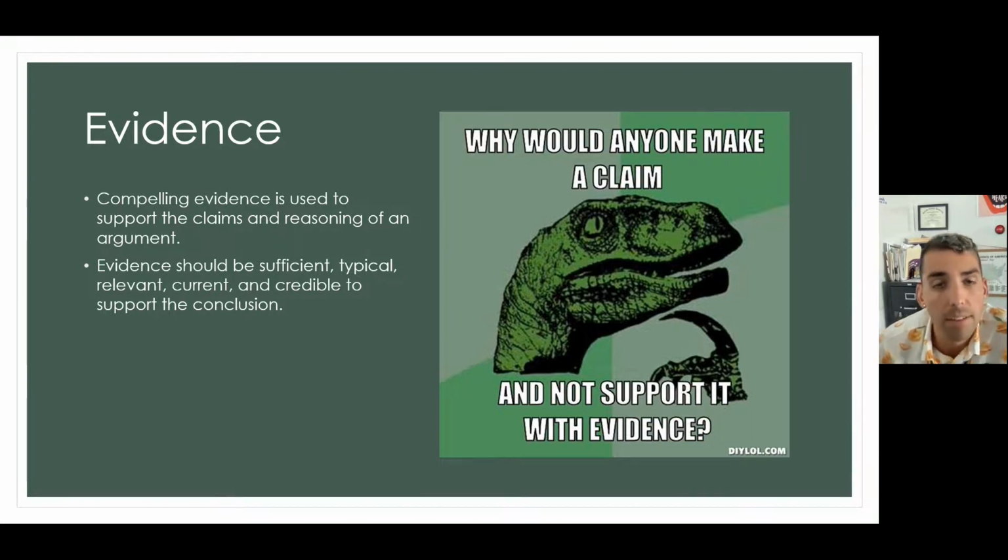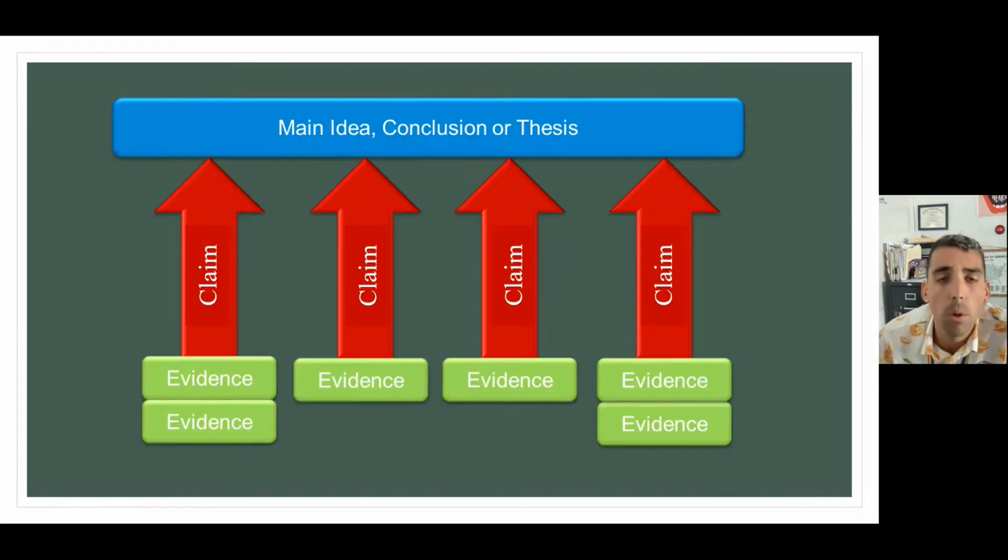So as long as you have evidence to support your claims, then people will more than likely agree with you because your evidence is there. Of course, there are flaws when we have logical fallacies and things, but evidence is the key component there. So this is just a quick illustration of how you will build your claims with your main ideas. So you'll have your main claim here on the top, and then your supporting claims, all of which lead to that one overall claim, and the evidence supporting each of those claims.